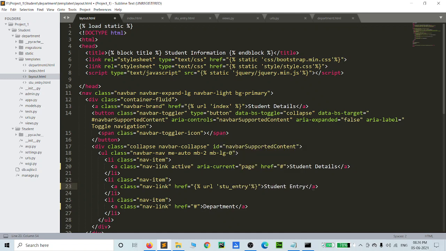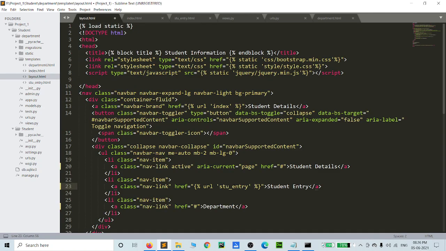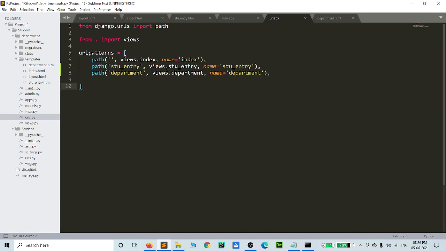This is very important. What you give in the views, the function name, student entry, the same name is represented here. And the URL name you represented here, student entry, don't forget.